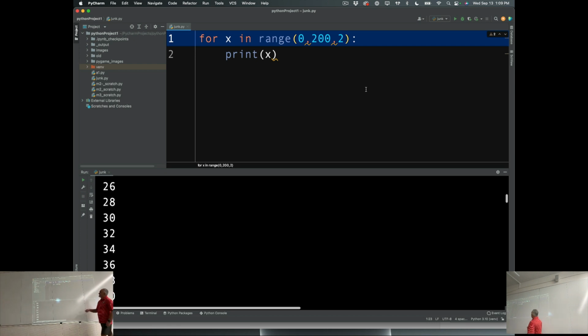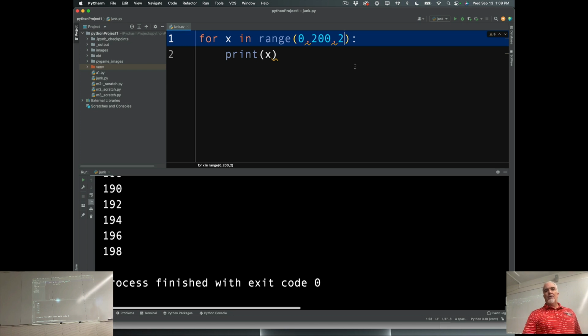So what this says is create a range from 0 to 200 using every two numbers. So now I can do the same thing with 2 lines of code, or I could count by fives. Notice where it stops, 195.